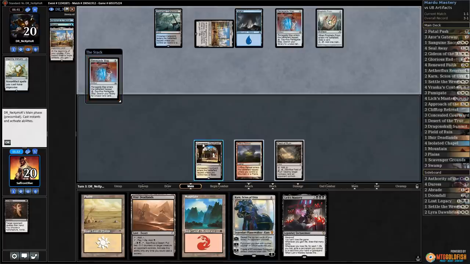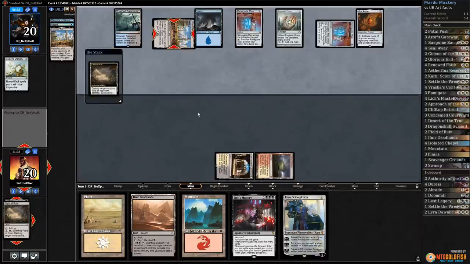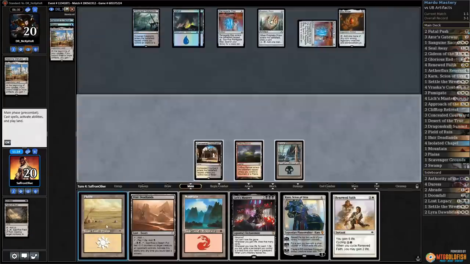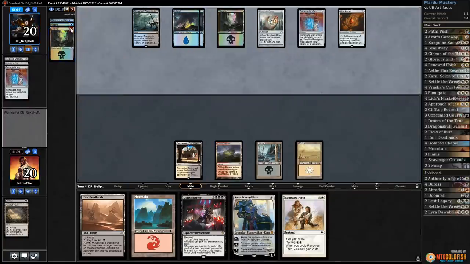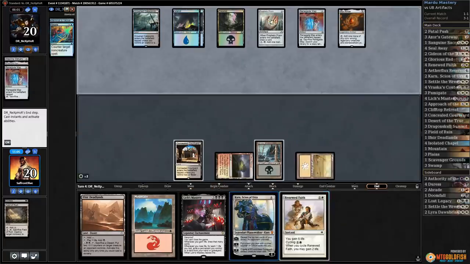Inventor's Fair, Renegade Map, Mox Amber. Now, let's kill Inventor's Fair. Grab a Swamp. Opponent passes. Play the Plains, and yeah, we gotta pass. Opponent cracks the map. They must have drawn Karn, plays a Swamp. Opponent passing. All right, well, cycle Renewed Faith.